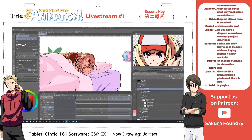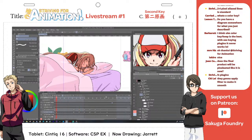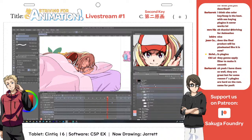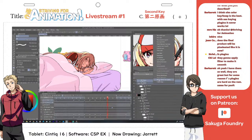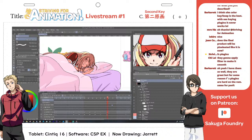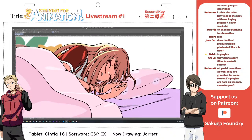So here I'm going to quickly show you guys what it looks like to smooth it in Clip Studio, and it'll kind of give you a better idea of what the end result might look like. So I will just grab cell 8. We're gonna take A and its parent. I'm gonna duplicate it up here, and then I'm just gonna flatten it. Okay. Smoothing test, I'll call it. I'll zoom in so you guys can actually tell. So plugins are kinda hard on the RAM. If you go filter blur smoothing, this is Clip Studio's anti-aliasing filter. It does a decent job, but it's not nearly as good as OLM or PSoft.